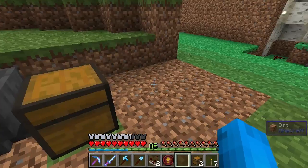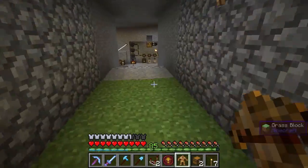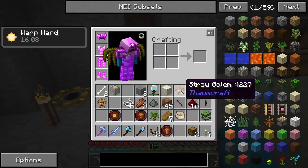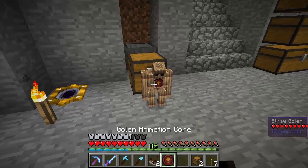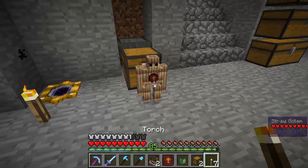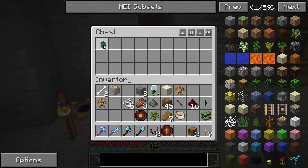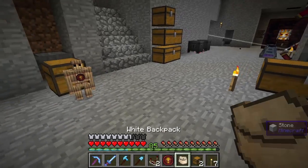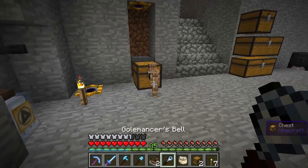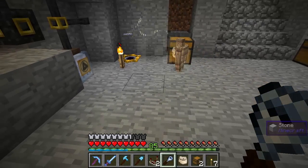And I need 2 golems. So 1 straw golem is going to be over here. And that is going to do me the honours of going on top of that chest right there. And it's going to be empty. I'm going to look into this chest. I'm going to grab that out. I'm going to right click on this little guy and say, look, could you please only take full jars out of this one, because it could be troubles if you don't. He should grab that in a second while I get the Golemancer's bell and tell him where to actually put this. So you need to put it in there. Can you do that for me, please?